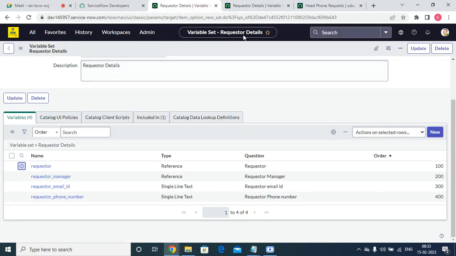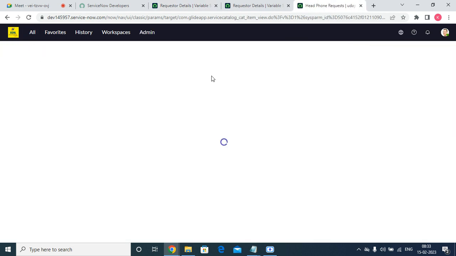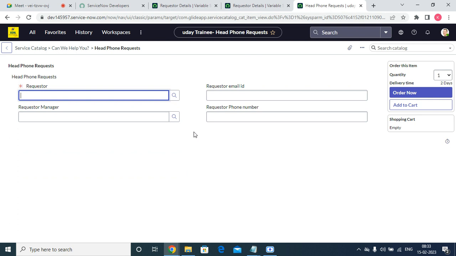So now if I open our form, it should be like this. This is very good. Now here, see the email ID, if you want, I can give, for example, this one, and phone number I can give anything.